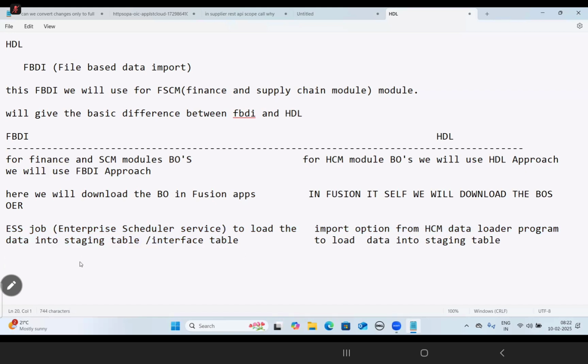There are two ESS jobs. So this is the interface table ESS job, guys. Interface table ESS job.